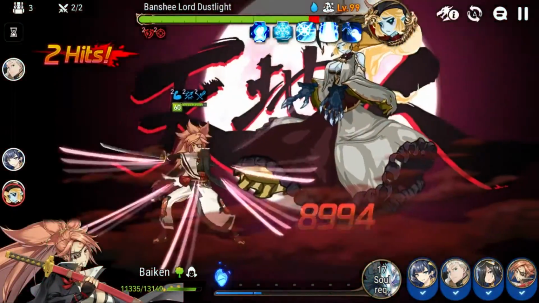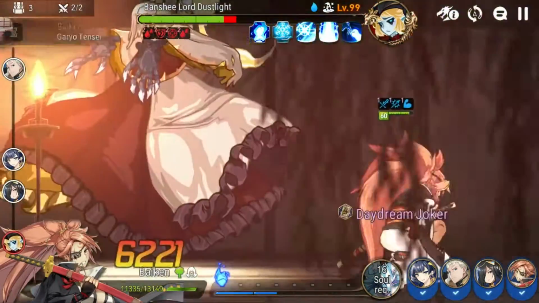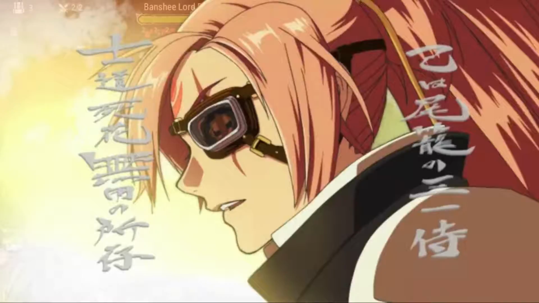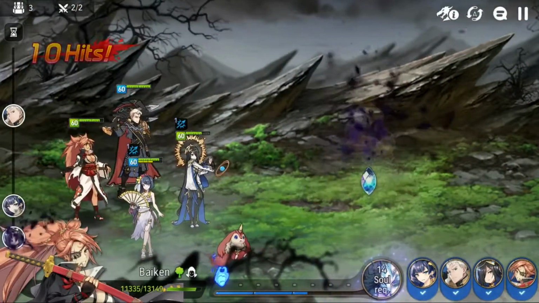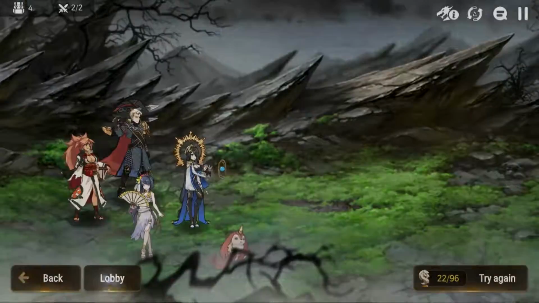Then Baiken goes and does damage. By the way, this is a guide on how to beat it without the bleeds. So as you saw there, we killed the Banshee before the bleeds were able to detonate. Let me show you the stats.